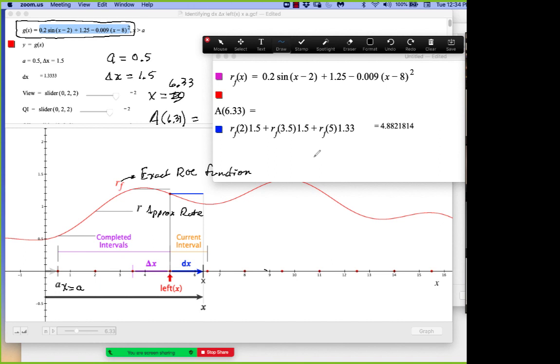Okay, so is this correct? Is this A of 6.33? I think we're missing an interval. Tell me, Donna. I agree. I think it's R sub f of 0.5 at the beginning times 1.5. Or you can just add to the end. Yeah, so if we were perfect, it'd be at the beginning, but it's not going to change the value. So you want R sub f of 0.5 times 1.5. How about this?